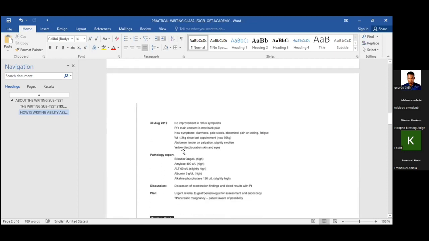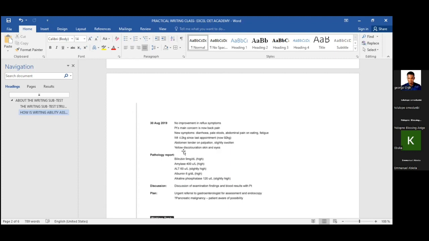So your connectors are very important while trying to summarize. So using things like additionally, or in addition, is good, especially when you're having a long list of things to write. And then another thing is that some people come and use subsequently. You only use subsequently when an action was taken from the previous information.